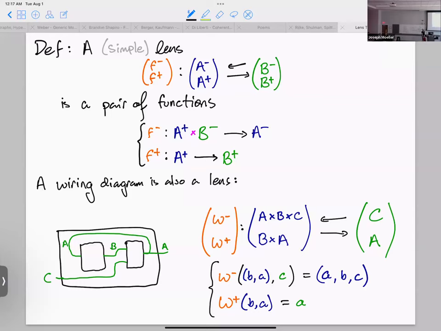That's a great question. There are no passing wires. These kinds of wiring diagrams are very particular, and I'll give a definition shortly, but no passing wires. And there's in fact two rules that determine how to draw them, which I will come to.